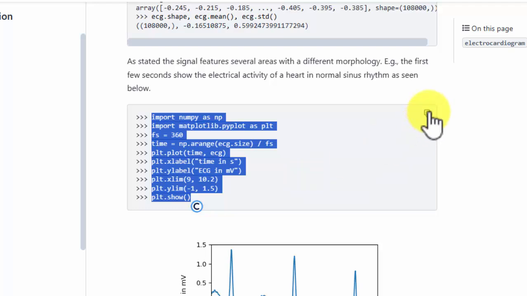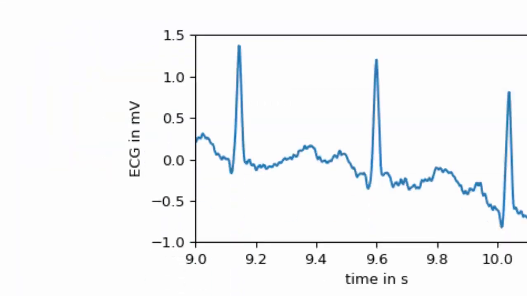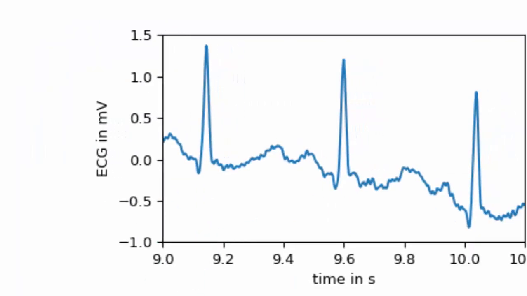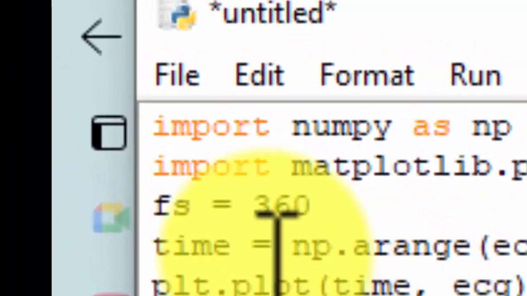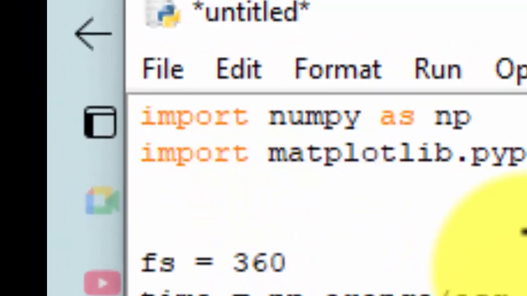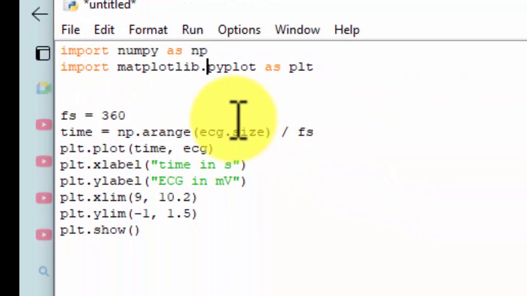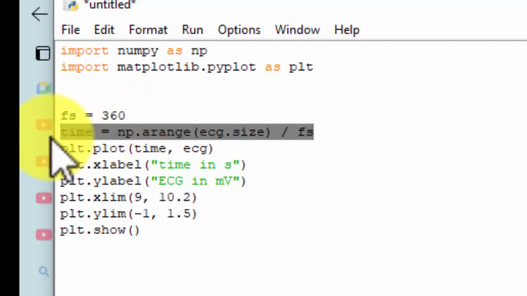So if we copy this code and go to our Python IDE, let's create a new file and paste this code here, and let's break down these things. We are importing NumPy and matplotlib, and we are taking the fs, signal and ecg.size.